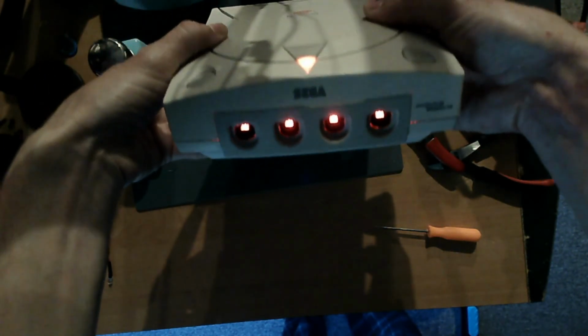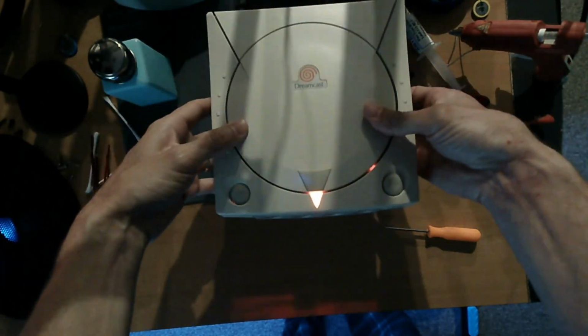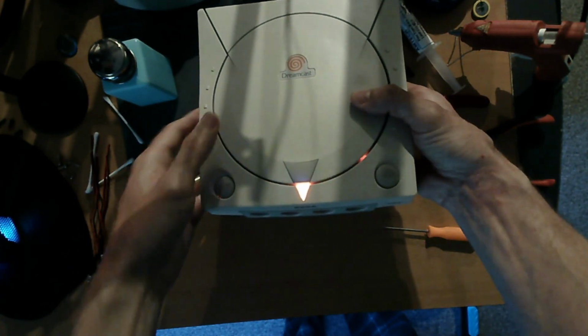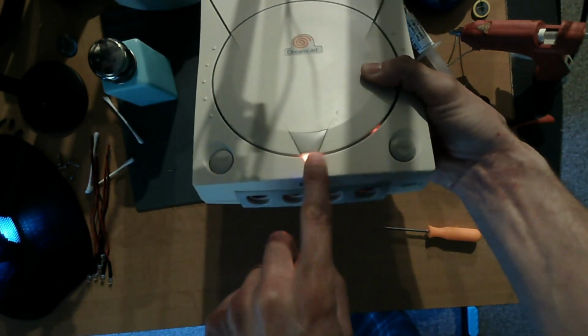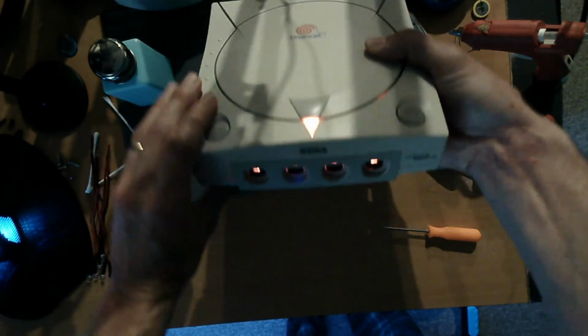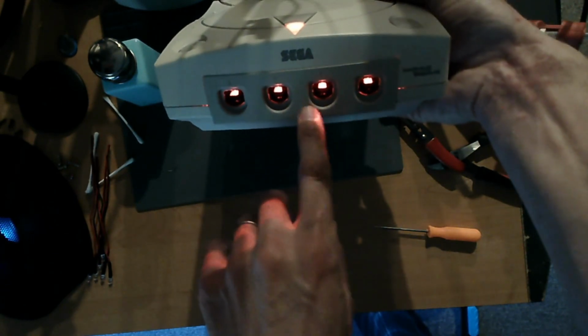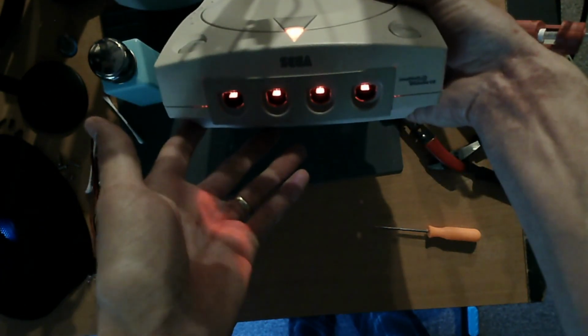Alright, what do you think? It's hard to tell with the colors with the light out, but the original color is orange, it's not red, and the funny part is these LED lights turned out kind of orange, so it's great.